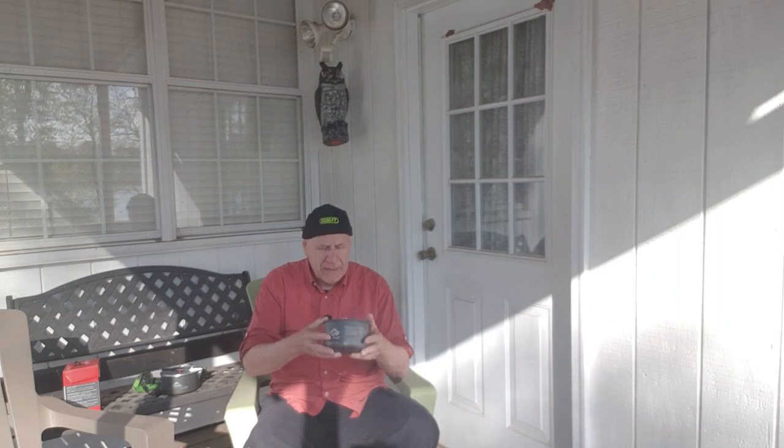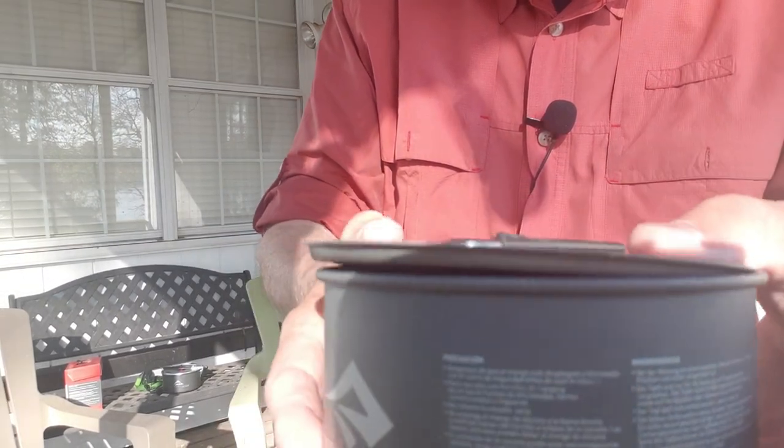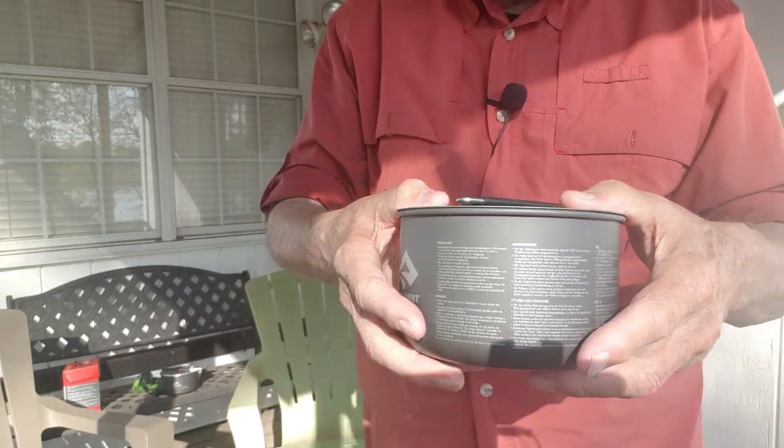The first thing: this is the right size pot — 1.2 liters — you can do side dishes, boil your water, cook your ramen noodles. The first thing I noticed was when it's full, with my canister stand, big lighter, and various things in here, when I go to pick it up, the cover would do like this — you see that? It's not a deal breaker, but it would do like that and I didn't particularly care for that.